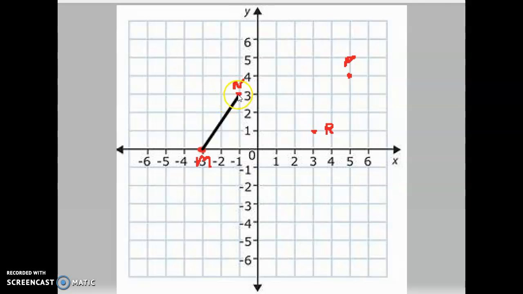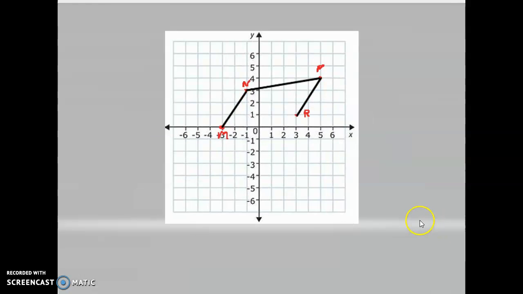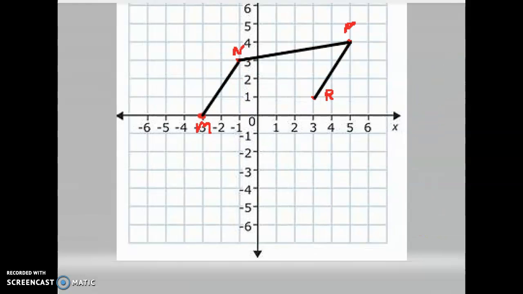Okay, and then draw another line. So here we go. And we're gonna go from N to P. Okay. And then we're going from P to R. Whoops, I don't know why it shifted like that for me. Let's go ahead and put it back here. That's all we want to do. Here we want to hit escape. We're going to draw one more line here. So we're going to go from here, R to M, and we got that there.